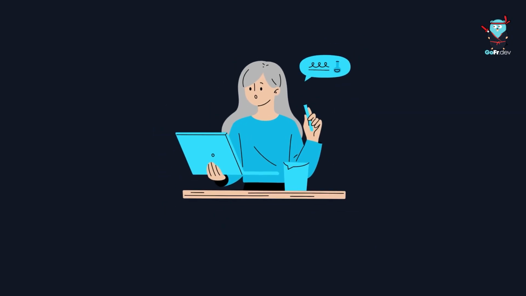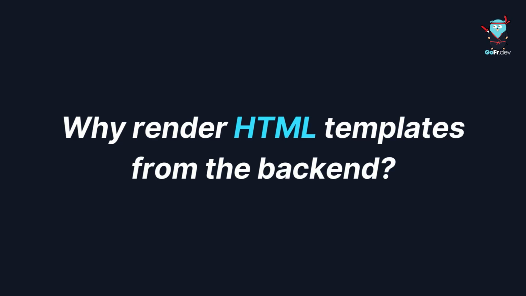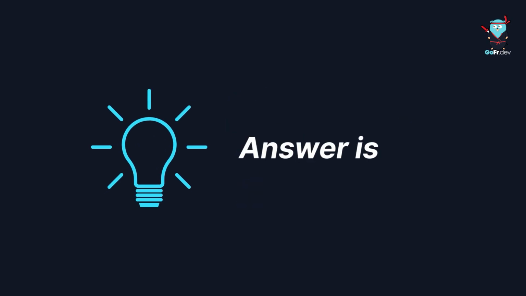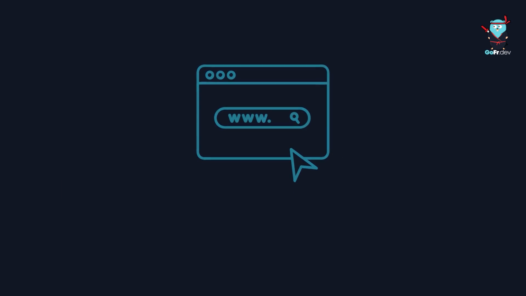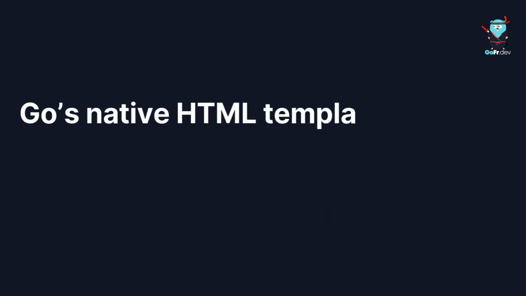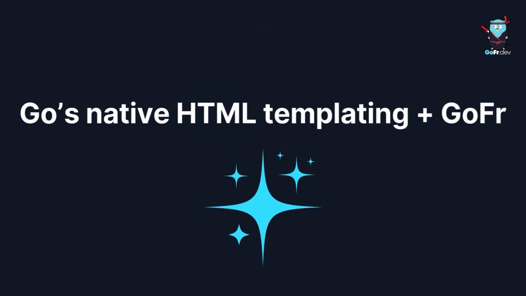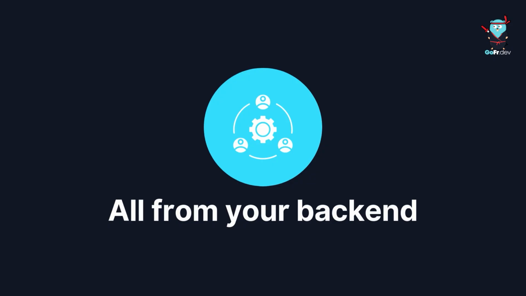Now you might be wondering, why render HTML templates from the backend? Well, that's a solid question, and the answer is simple. While modern front-end frameworks are great, there are times when you want SEO-friendly pages, lightweight and fast-loading websites, and a quick UI without building out a separate front-end repo. And that's where Golang's native HTML templating plus GoFr shines. With just a few lines of code, you can render clean, dynamic pages, all from your backend.